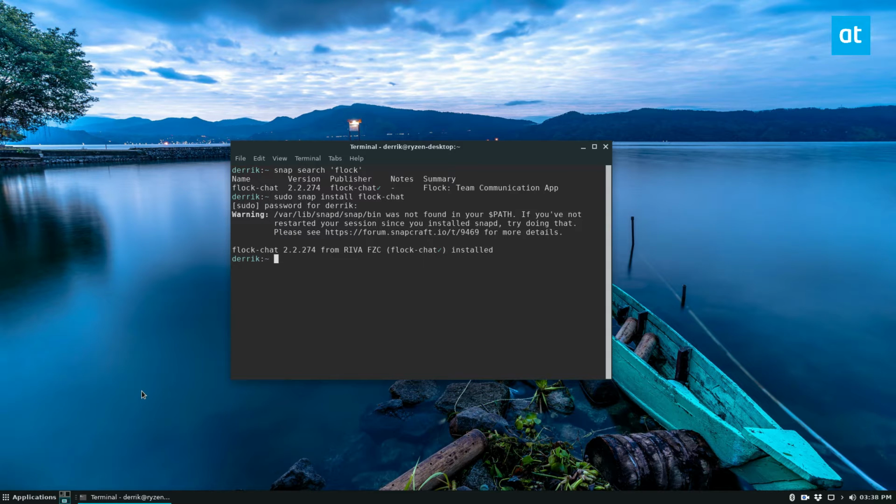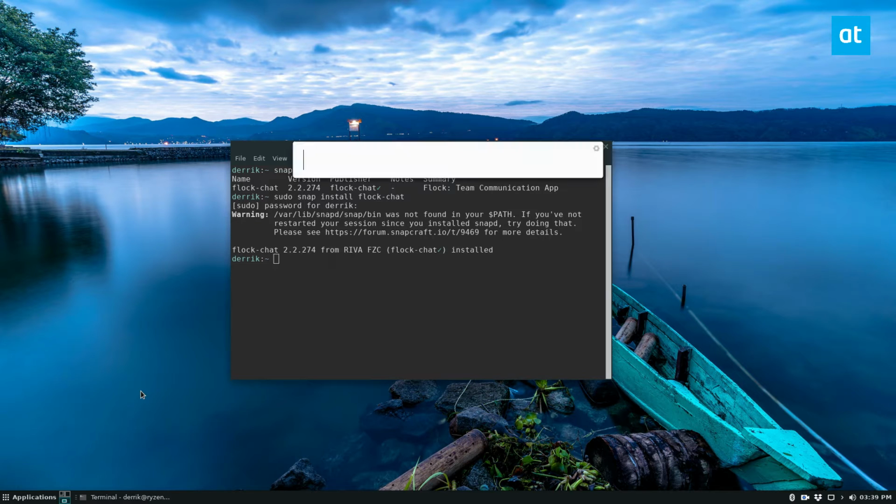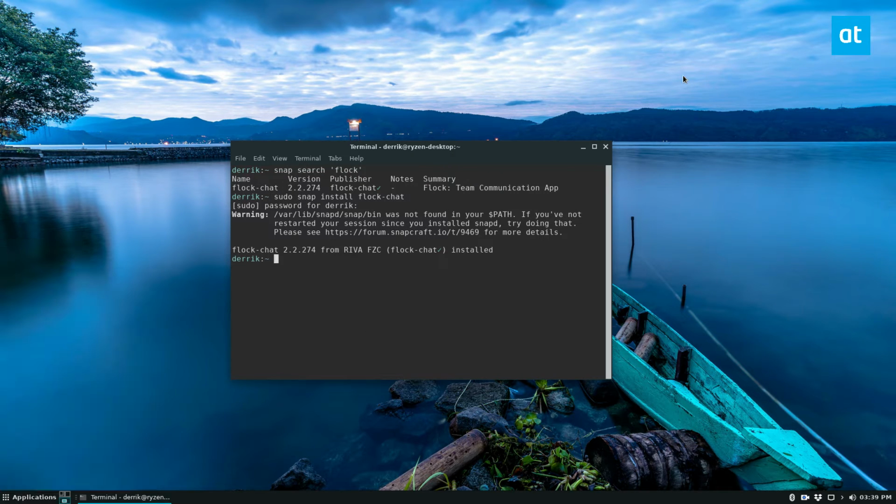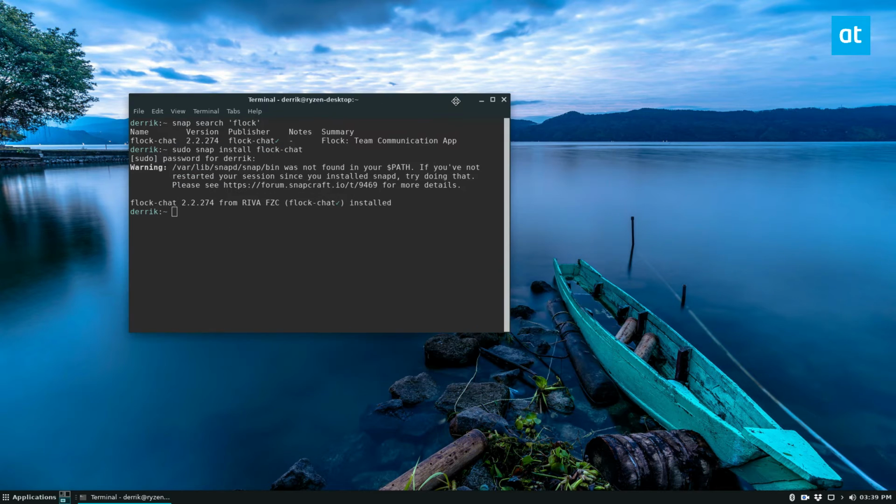All right, so once the app is downloaded through the Snap Store, once it's installed, you can just open it with Flock. You can search for it, and it is in beta. It's also in your app menu if you look through internet. But I have a quick launcher, so that's how I launched it. It's going to take a little bit because it's a freshly installed Snap, as you guys might know.